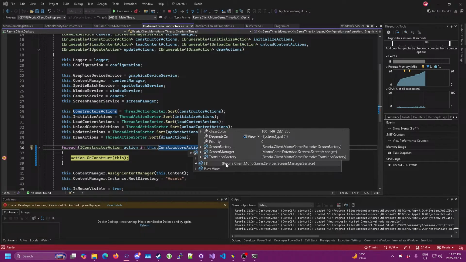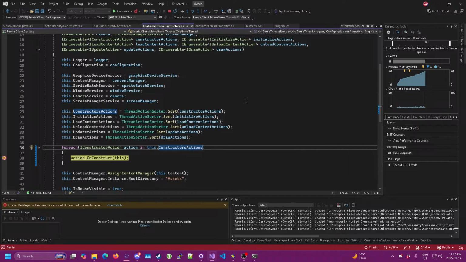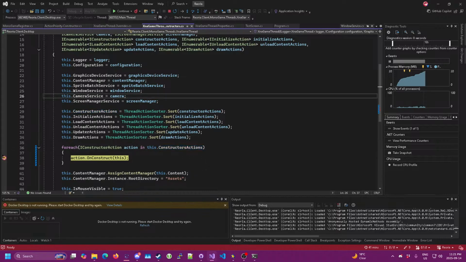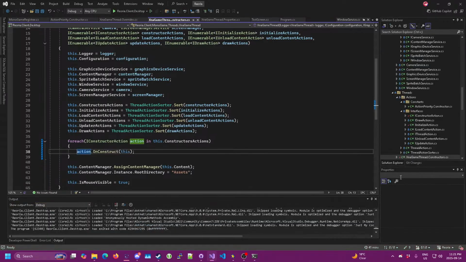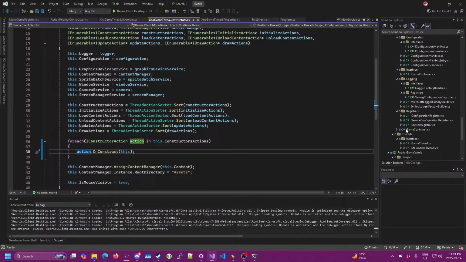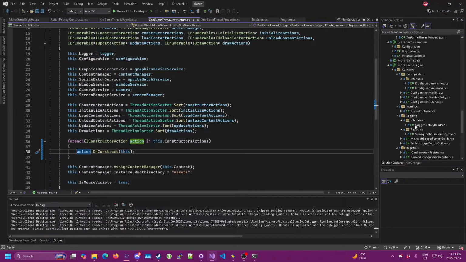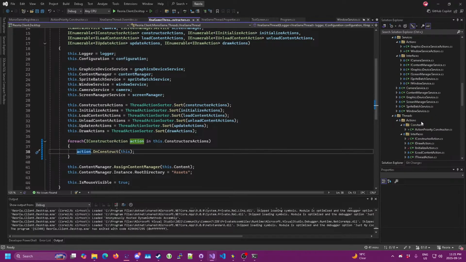Wait, why is Screen Manager service there? Where's my window manager service? Oh, window manager doesn't have. Okay. Oh, screen man. Oh, oh. Hang on, I think I know what might be the problem here. Where is it? Service. You know why we have these.